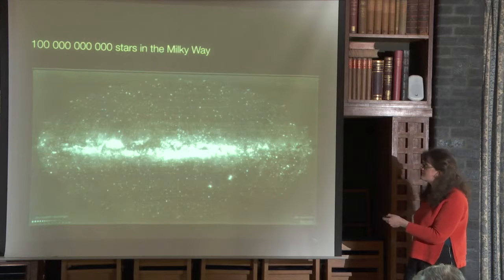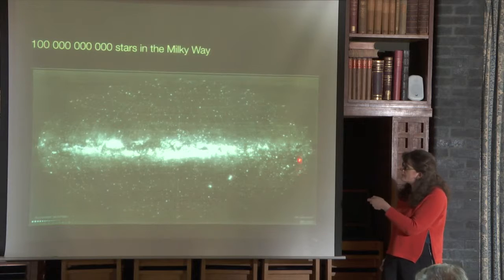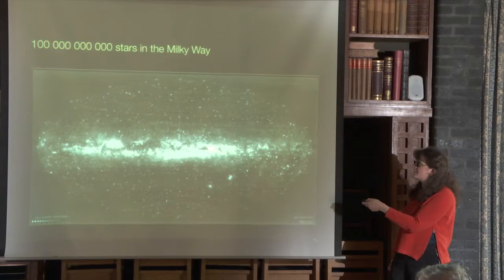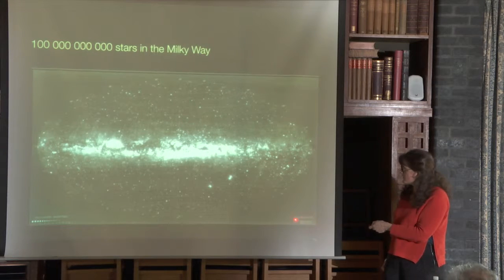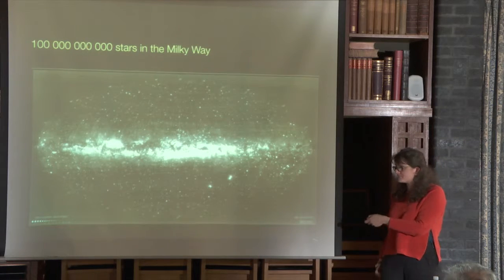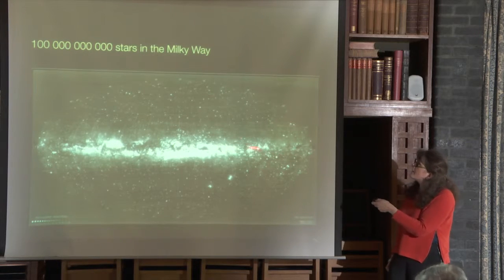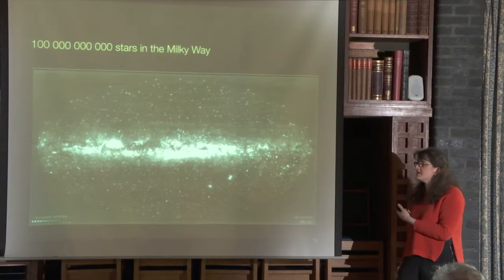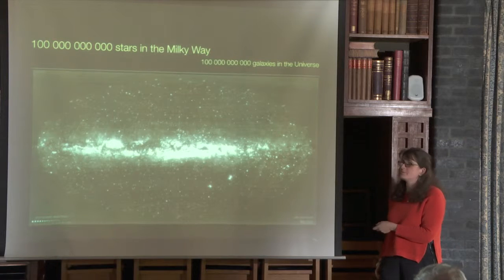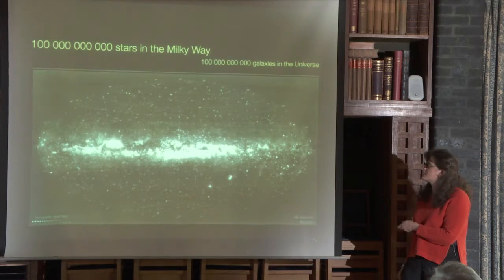And if you look at this, this is very simple, it's actually a drawing rather than a collection of data assembled electronically, but it's a drawing made by astronomers at Lund Observatory showing every star that's visible to the naked eye in the sky and showing the plane of the galaxy here in the center. There's about 100 billion stars in the Milky Way, and each and every one of them is a potential host of a planetary system. And there's about 100 billion galaxies in the universe. So that makes a lot of potential planetary systems for us to find.